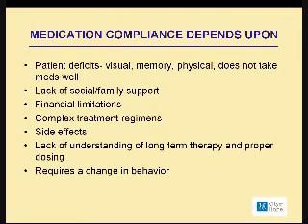A big challenge for all of us is that many patients do not realize that they will be on these medications for long-term therapy. Also, many patients don't get the proper dosing of these medications. So we try to make sure that they know they're going to be on it for a long time and it must be taken in this particular fashion. And it will require a change in behavior. For some patients who have never taken any type of medication in their entire life, suddenly taking medication perhaps before a meal or with a meal, or having to avoid certain things they love in their diet — that's a change in behavior that goes along with these oral medications.